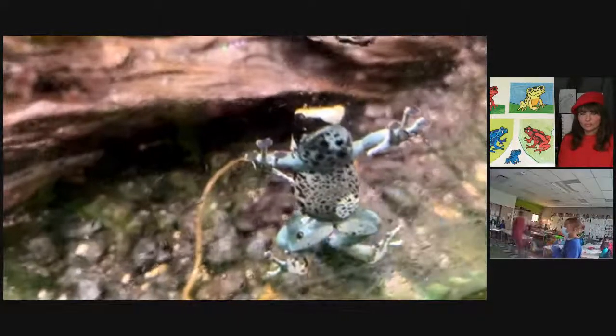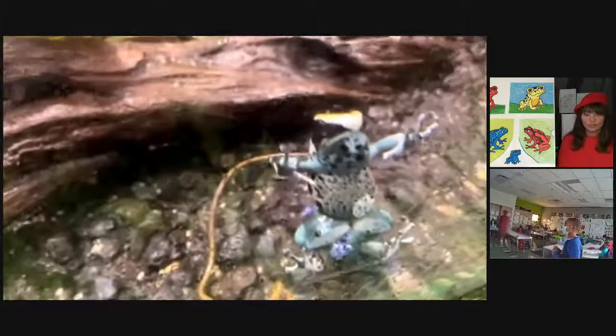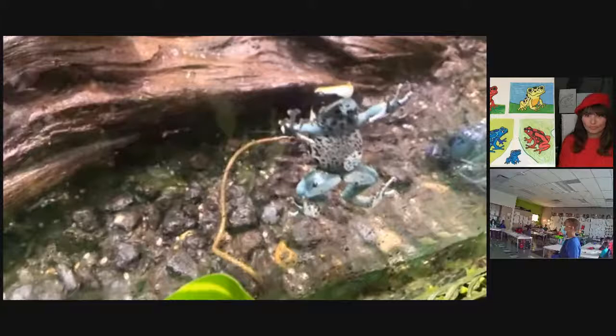How can these frogs jump? So they are more long jumpers than high jumpers. They really only jump a few inches high, but they can jump pretty far long ways.